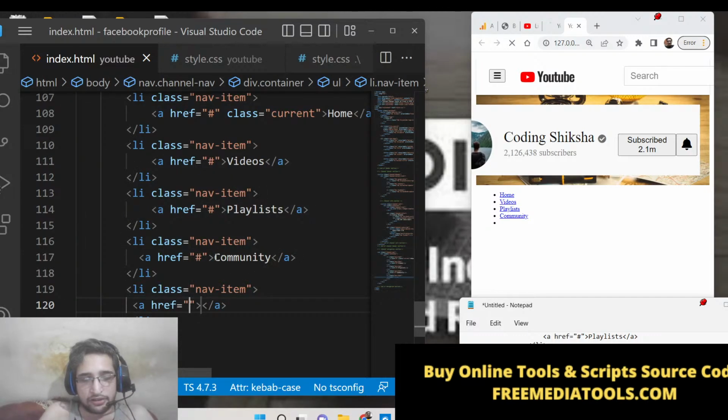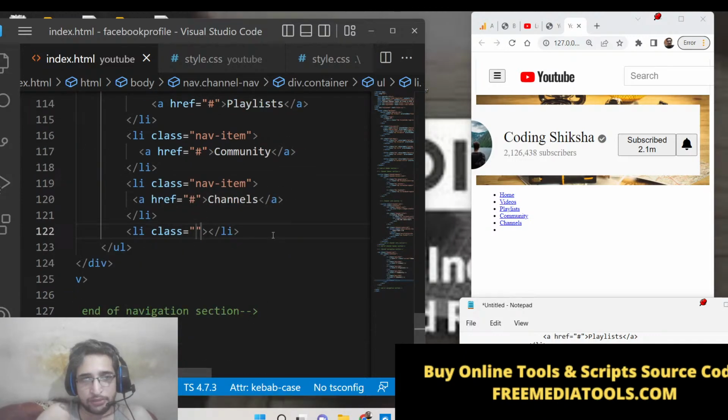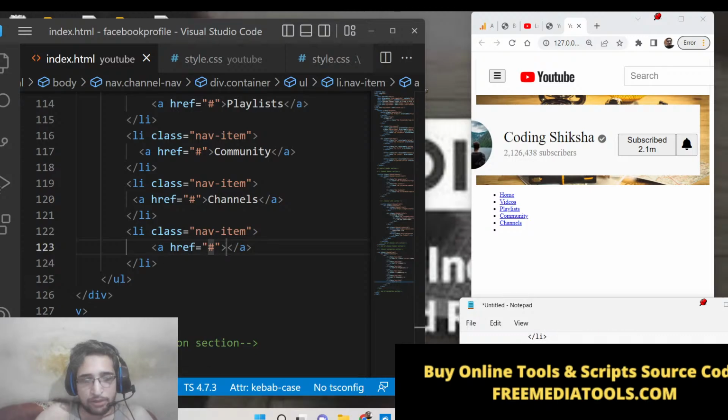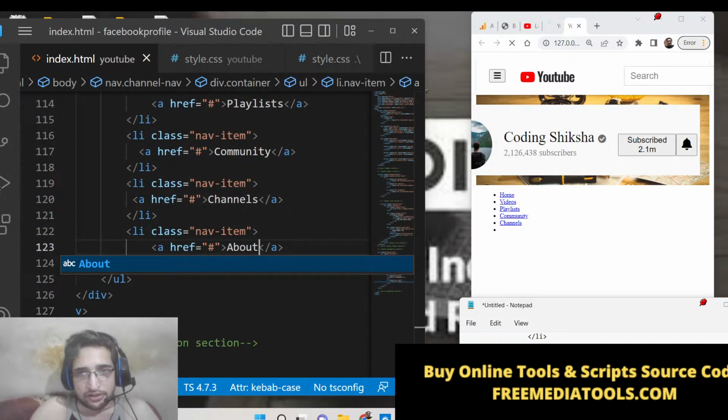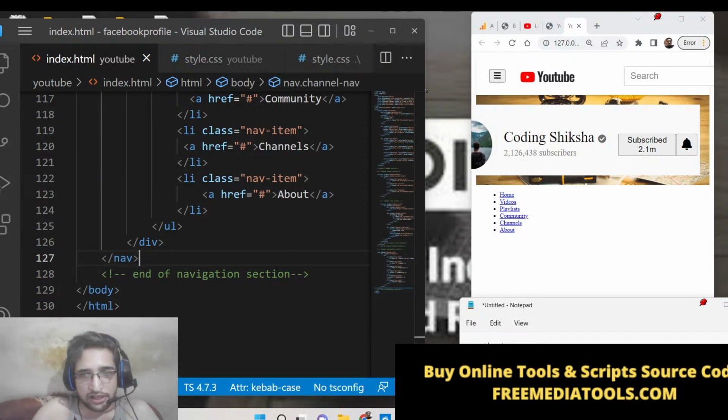This is an anchor tag, and this will be for channels. These are all the items that you see on the official YouTube website that we are building. Nav item. Then we will have the about section. That's it. So these are the 6 sections, guys: home, videos, playlist, community, channels, and about. This ends our navigation section as well. You can see that the navigation section is ending here.